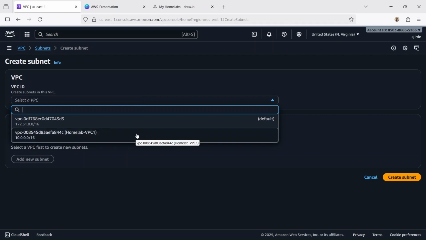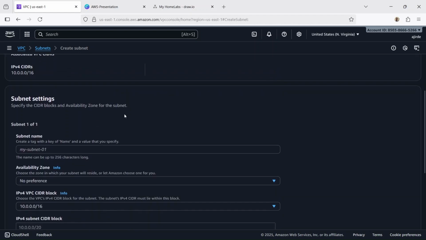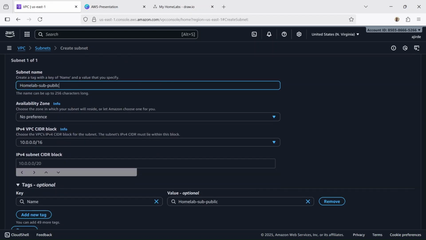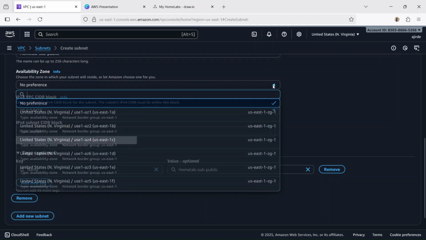The VPC ID will be our HomeLab VPC1. Our subnet name will be HomeLab sub public. This will be our public subnet, and the zone will be North Virginia.